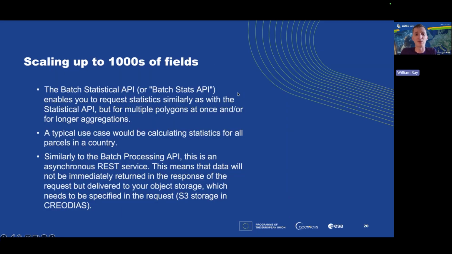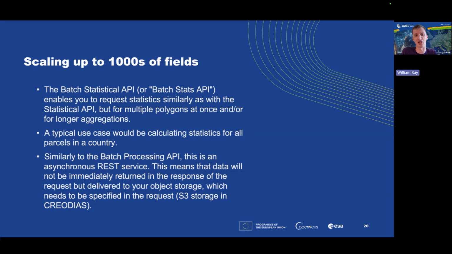So to scale this up even further, I want to briefly introduce you to the batch statistical API. This enables you to request statistics, similar to what we've just done, but for multiple polygons at once, and for even longer aggregations.